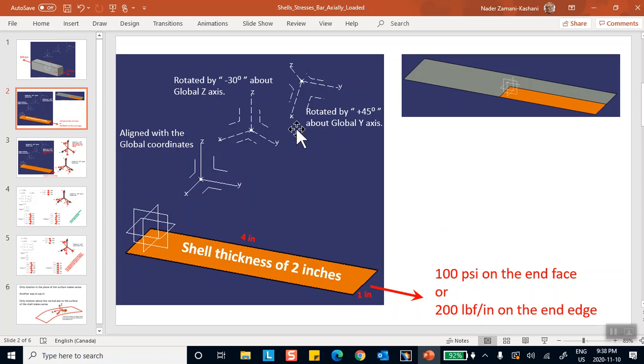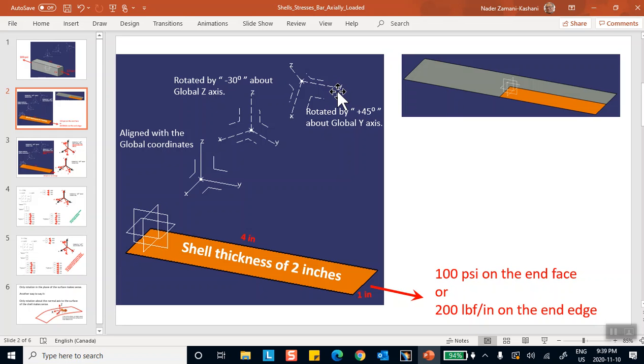Now, the coordinate systems. I created one coordinate system which is aligned with the global XYZ. Then there is one where the coordinate system is rotated about the original z-axis by minus 30 degrees. And then one where the original coordinate system is rotated by 45 degrees about the y-axis.